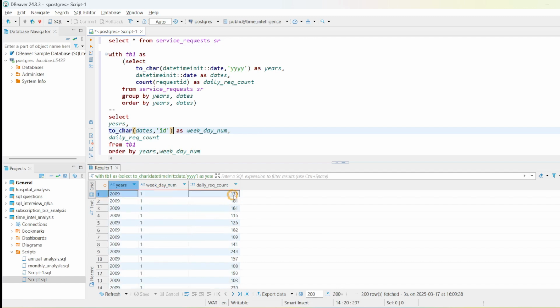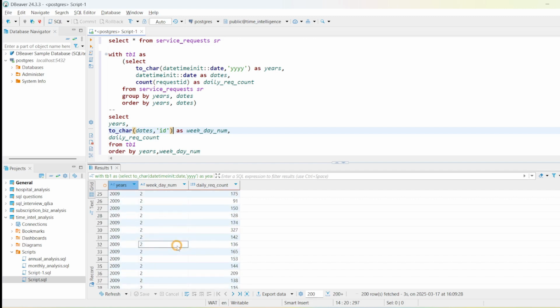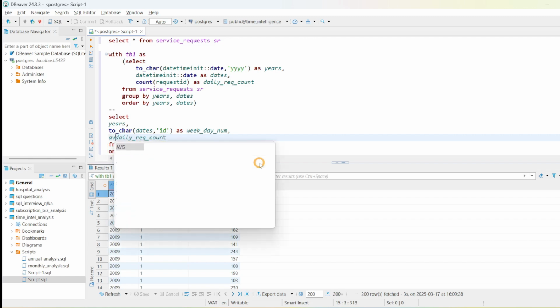If we get the average of all the ones, and the average of all the twos and threes through the years and so on, the chances are that we might be able to tell which day of the week tends to give us the most number of requests or records created in the database. All right, so what we're going to do is come to this daily request count and do an average, AVG.